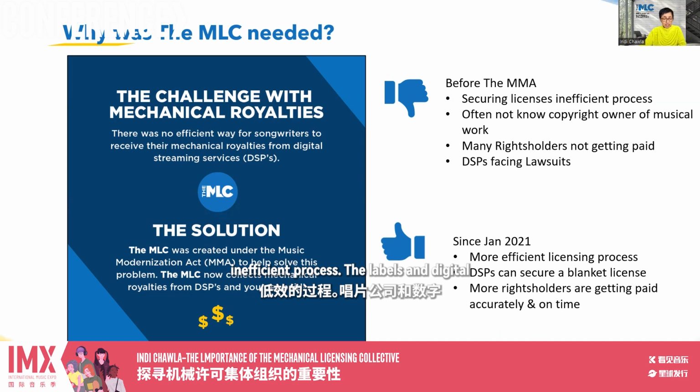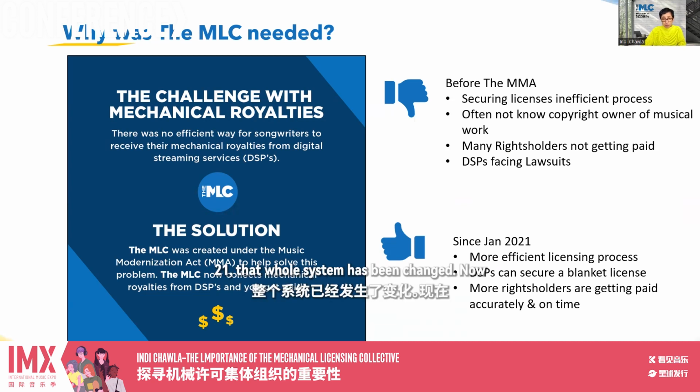The labels and digital services had to effectively seek licenses, or seek a separate license for each musical work, which is extremely impractical when you have tens of thousands of tracks being uploaded to a service every day. In addition, there was no real public database of musical works where they could check who the copyright owners were. The whole system wasn't working very well, particularly for the digital services who were not paying out those royalties, but also for the rights holders who weren't actually getting paid.